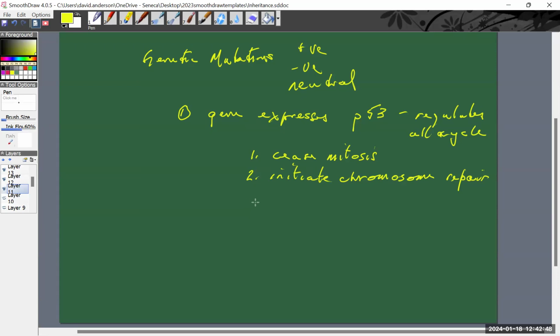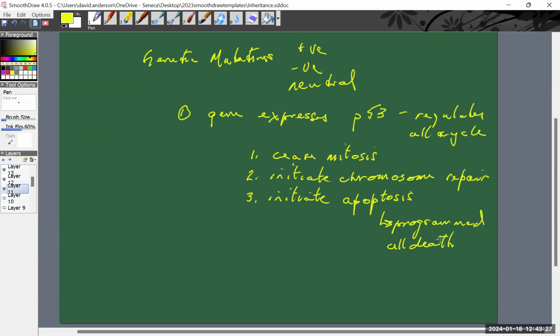If none of that can happen, then the third responsibility for p53 is that it's going to initiate apoptosis, which is a type of programmed cell death. So this is part of normal physiology. And as I mentioned earlier, these genetic mutations happen to the tune of thousands per day. Thousands, tens of thousands of mutations occur in the day.